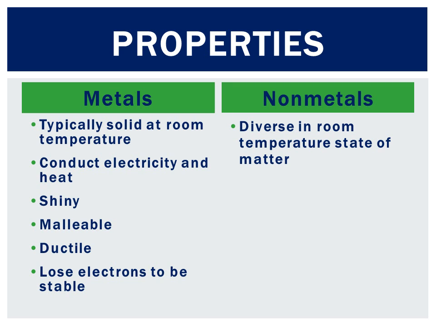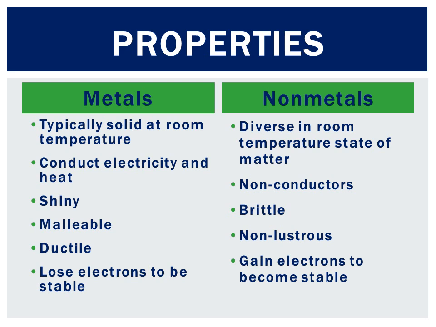Non-metals are diverse in their room temperature state of matter. Some of them are solid, some are liquid, some are gas. They're non-conductors, they don't conduct electricity. They tend to be insulators of heat. If they're solid, they're brittle. They're non-lustrous, they tend to not be shiny, and they tend to gain electrons to become stable. So our nonmetals to the right of that zigzag line tend to have a negative charge in their ions. The metalloids you can find in the middle of these.